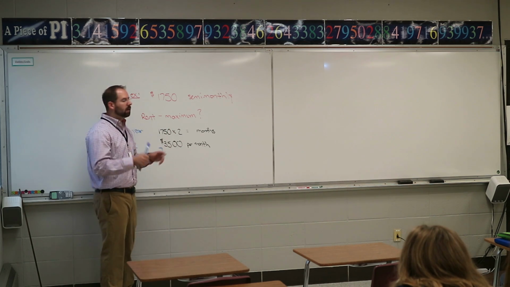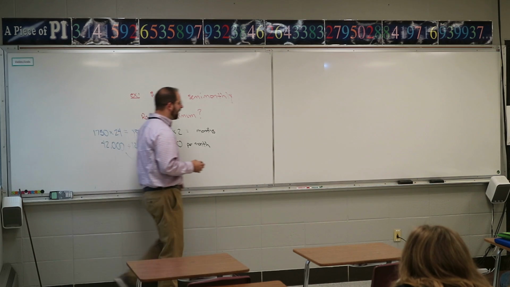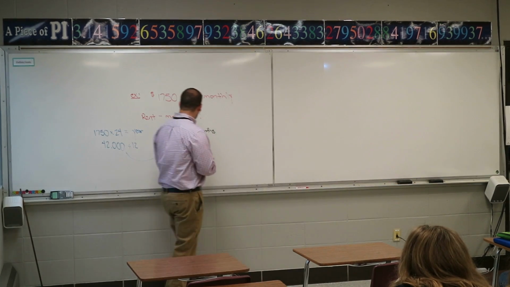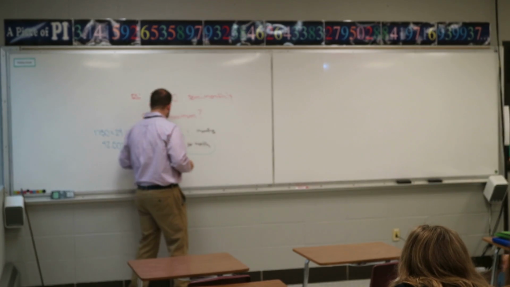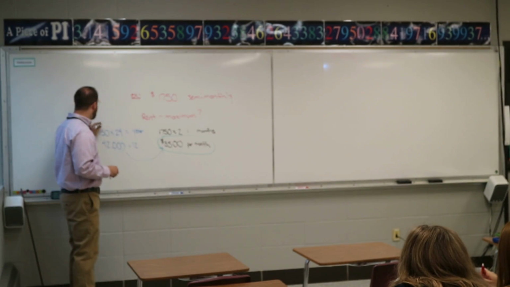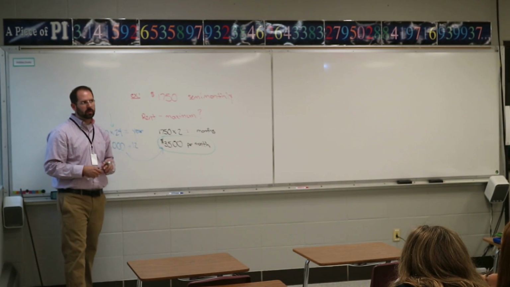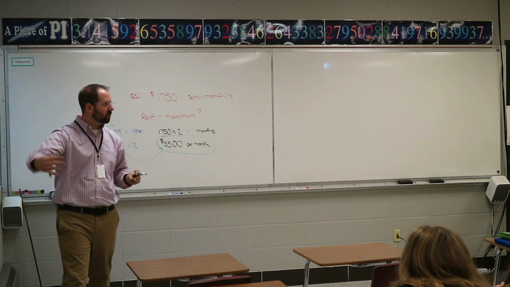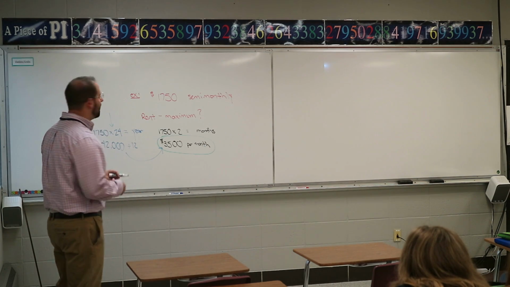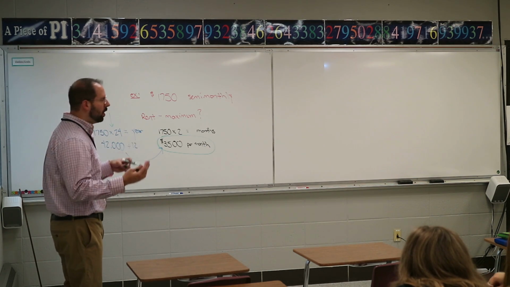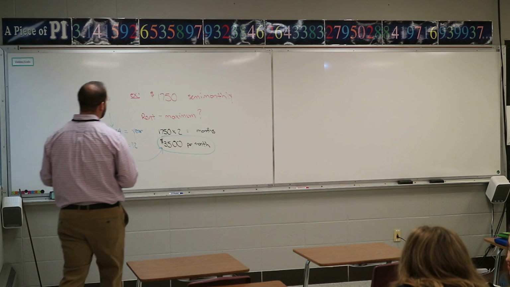Now, we're not done yet. Okay, the whole goal was to find this magical number. What you make per month. I don't care how you do it. I think probably the most common way is going to be this route. This is the way that most people are going to do it. They're going to figure out what you make per year and divide by 12. And again, that 24 is different depending on what word they say after your month.